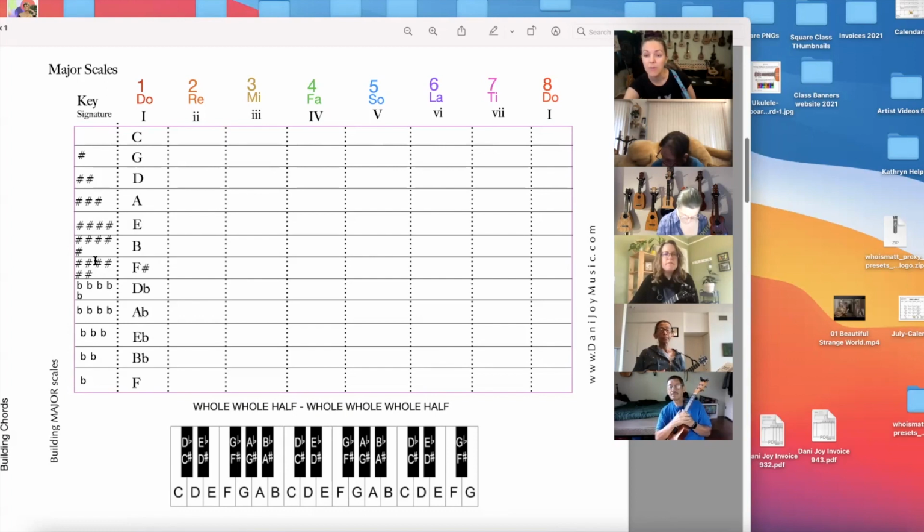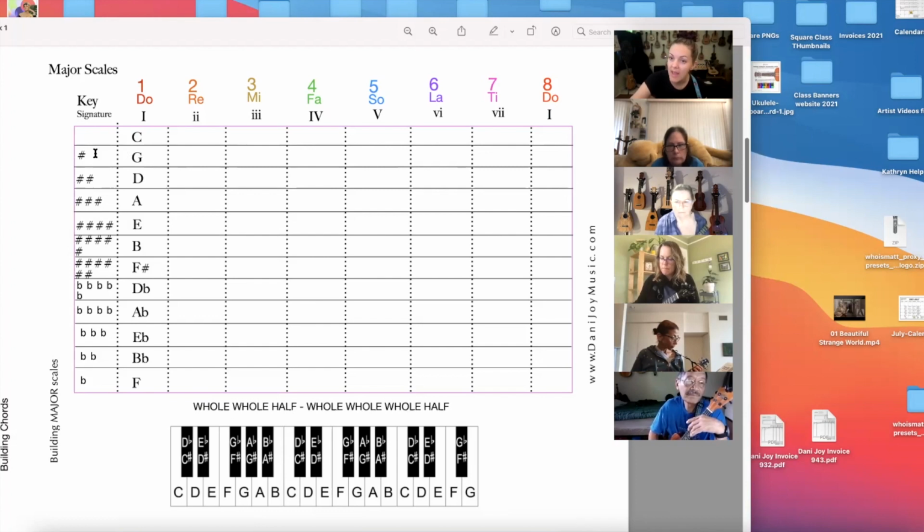Every scale is alphabetical. And that's one of the reasons why we call something a sharp sometimes, and sometimes we call it a flat. Your only job is to remember that the C scale has no sharp or flat. That's the only scale like that. But the G scale has one sharp in it, so we call that a sharp scale. The key signature tells us how many sharps or flats there are. The nature of the word signature is it's the only one. So the key of G is the only key that has one sharp.